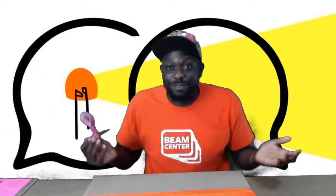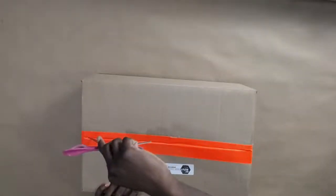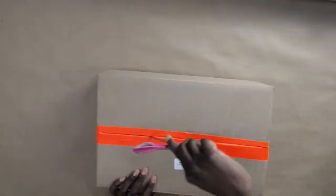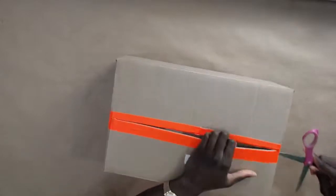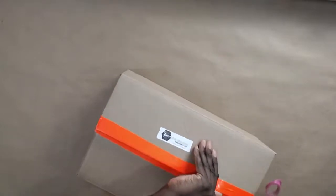This is an unboxing. If you haven't already unboxed it, you can follow along. But if you've already dived in and started making stuff, that's cool too. By now you have gotten your Future Humans box, and we're going to open and see what's in the box right now. Got some nice orange beam tape here. Not the sharpest of scissors, but we do what we can.